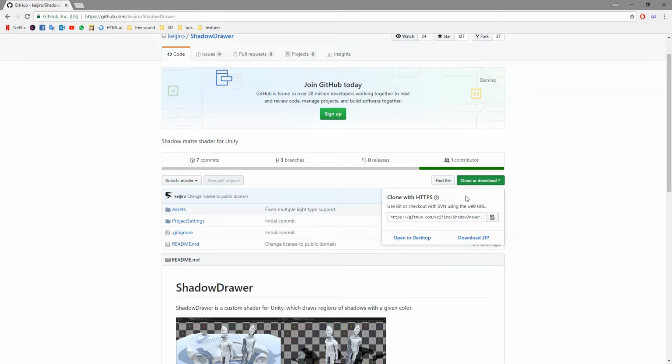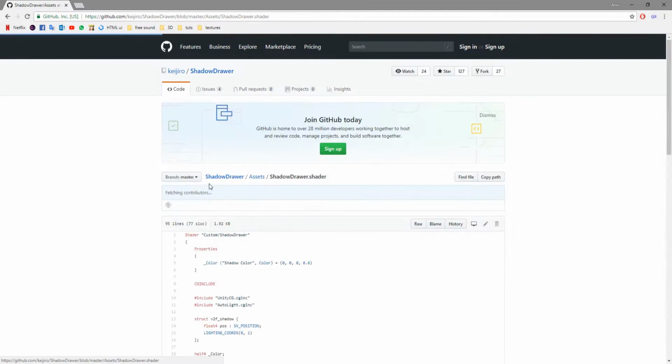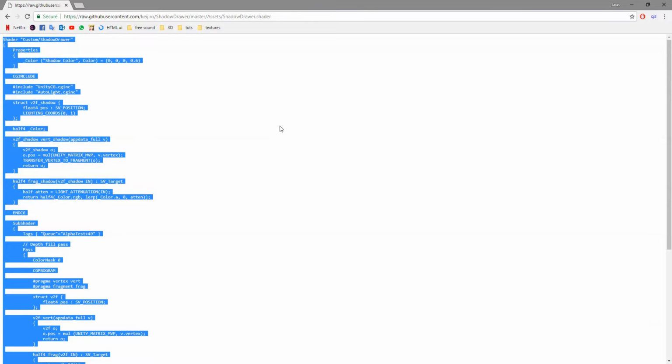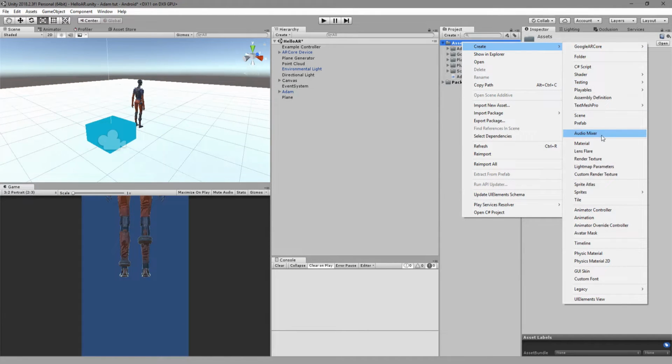You can download it from here, or you can just go immediately to the shadow drawer.shader, and you can select draw, and then you can select everything, copy, and you go back to Unity and create a shader.